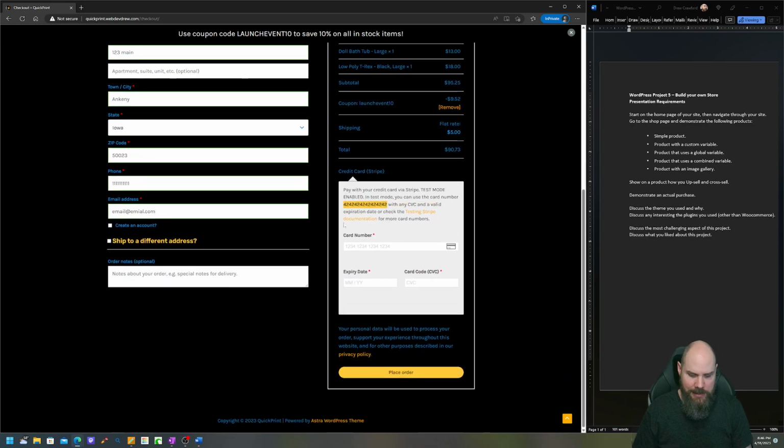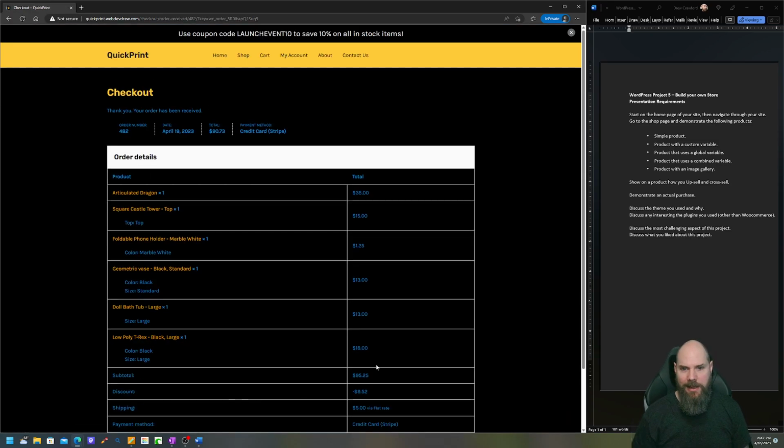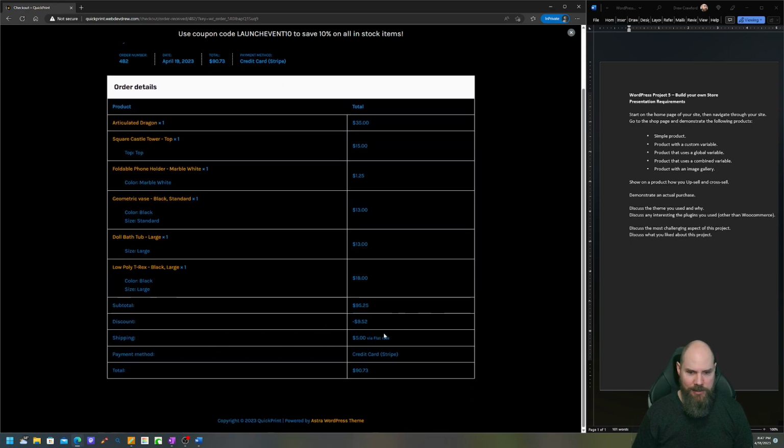Let's put in our test credit card number and an expiration date. Let's say it was 6/25. Anything in the future works for this. And we can place an order. Send that off to Stripe. Hits our API. And if everything goes correctly, bam, we get a receipt for our purchase. Shows us all that we bought, any discounts applied. There was a shipping fee for flat rate, done through a Stripe credit card. And total here. That is all I've got for the purchase that works.